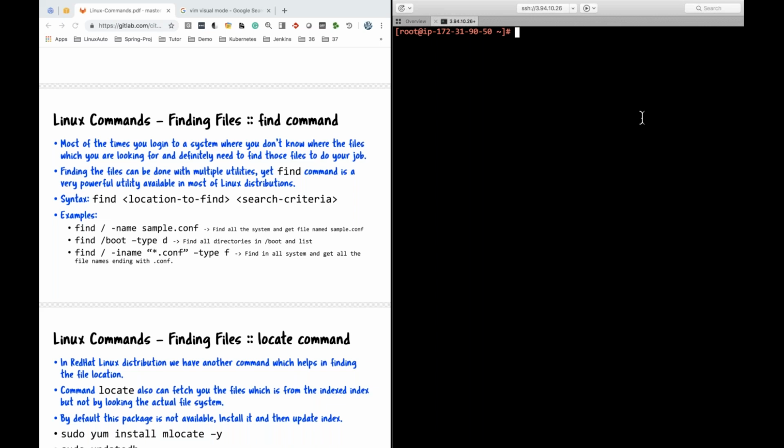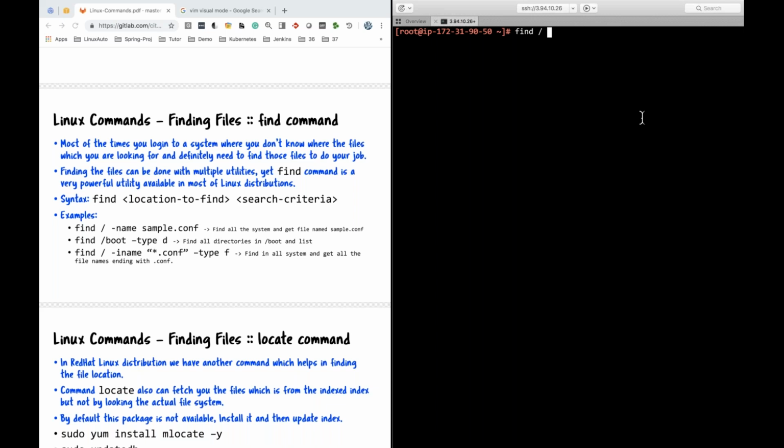The find command is going to find out whether a file is available or not on the system. It fetches the information that the file exists, and wherever the pattern matched, wherever it is identified, it is going to bring up the particular file. For example, if I want to find files with the name password, find where I want to search. If I give slash, the complete system, because you know that your system starts with the root directory, which is slash, and that's where you're searching everywhere in the system.